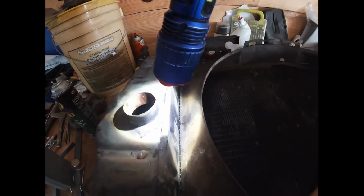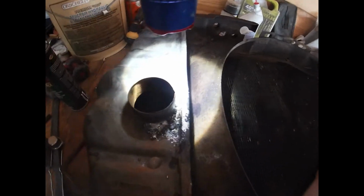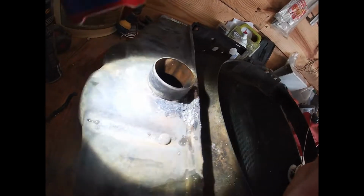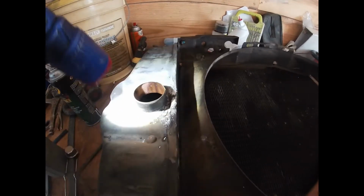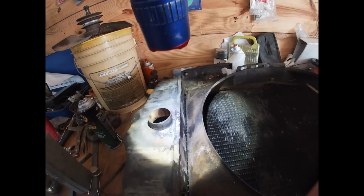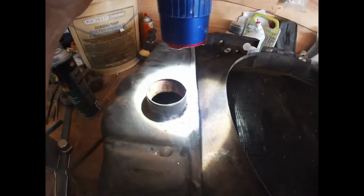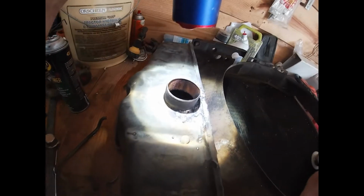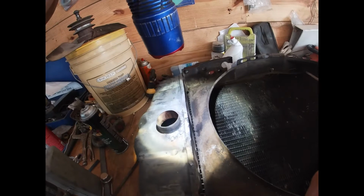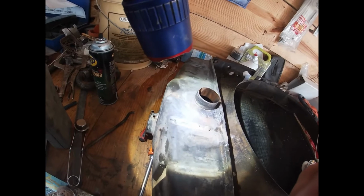Okay, so we're back down here. I don't really know which way to go with this, because if we go too much here, then we're going to have to solder the neck back on, and if we go too much over there, then who knows what we're going to have to do. As I said earlier, it might be time to turn it over to a professional, but then again, I don't know where any of those kind of people are anymore. Anyway, try and heat it up and get some of the old stuff pulled out, and then try and refill it with new, maybe. I don't know what else to do.